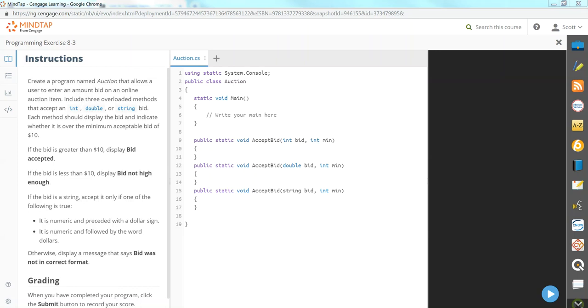And we're going to do that try parse to check to see, is this an integer? Is this a double? Or is it a string? As we receive it in, we're going to receive it in as a string.